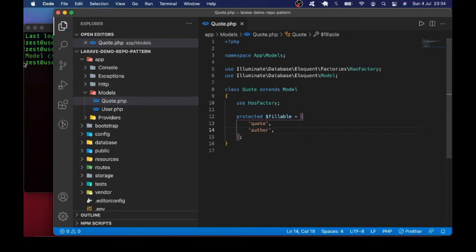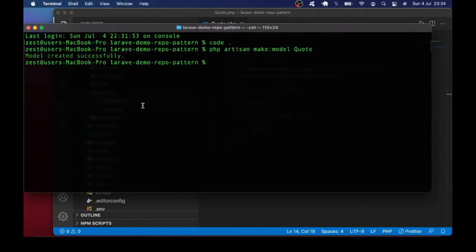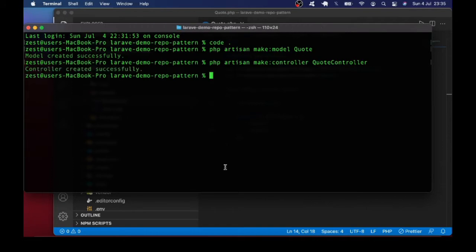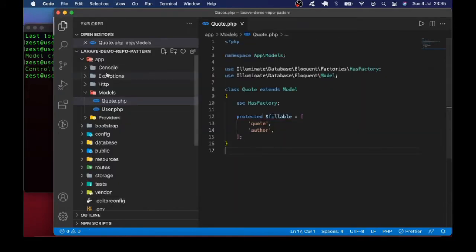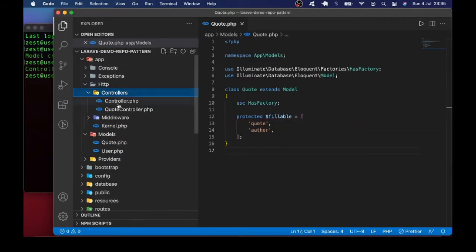The next thing I want to do is to make a controller, QuoteController. So I'll go to the controller.